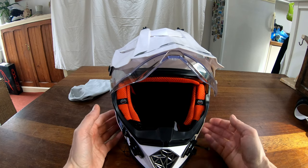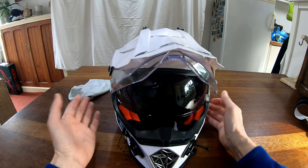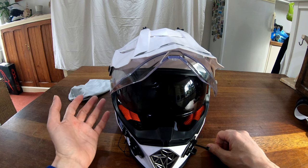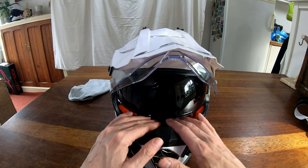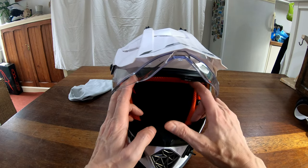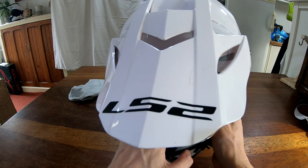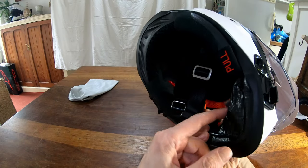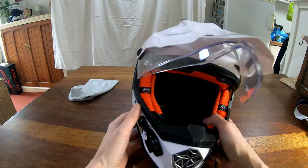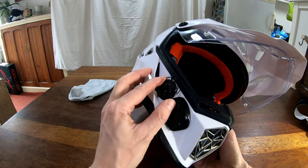The best thing about this helmet for me is the internal sun visor. All my helmets so far have had one, and I prefer to ride like that — you get protection from insects and the sun, but you've still got plenty of air coming in. For motor vlogging the air can be a problem, so I had to put some extra shielding in there to reduce wind noise. You can see a dead cat in there. All in all, not a bad motor vlogging helmet — nice flat sides for attaching mounts.